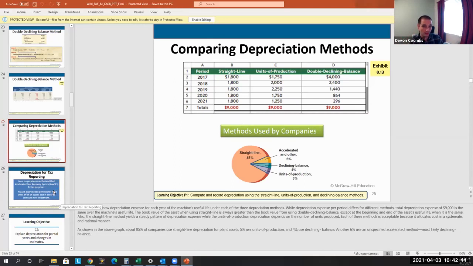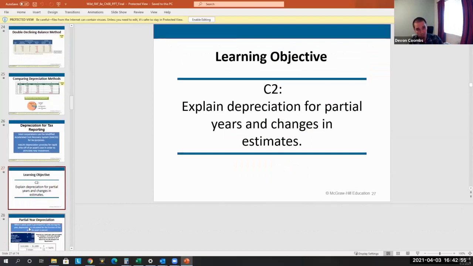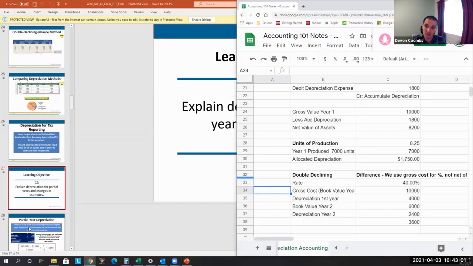So there's a lot there. So I'm going to let the class take a break and sit on it and try to work through some of those problems until about 9:50. And then we'll go into the next piece for explaining partial years. Ask me some questions if you're confused on any of this. Work through the Google Sheets that I have up here. Make sure you understand it, so we can go over questions.